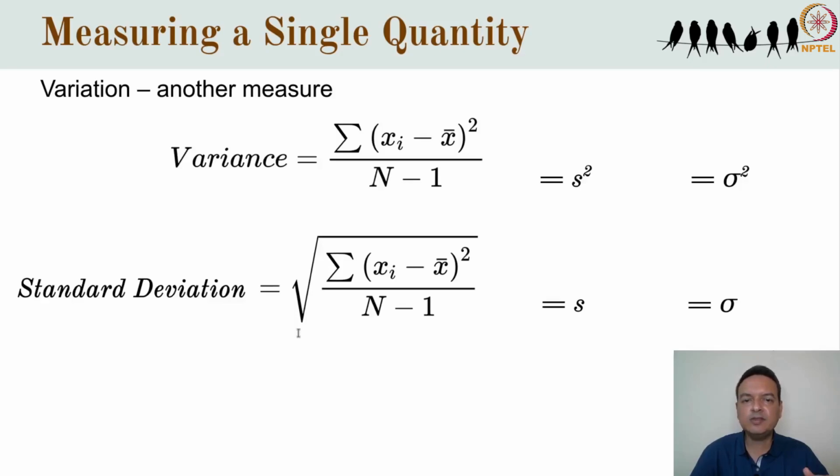Now, intuitively, you can think of the standard deviation as the average distance of data points from the mean. But in actual fact, it's a bit larger than the average distance because squaring the distances before averaging gives extra weightage to more extreme data points, something that's generally worth remembering.